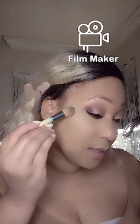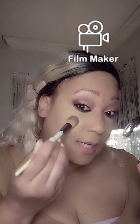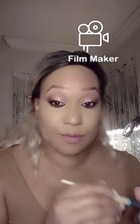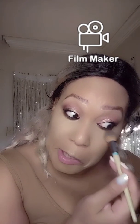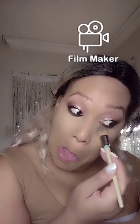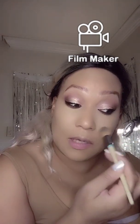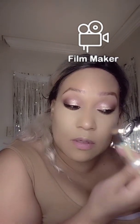I was stunned because I've been using that Banana Light by Makeup Revolution, which I do love, but this one here, look at that. Okay, so pretty and so highlighting. I love the look of this. It's just so beautiful.